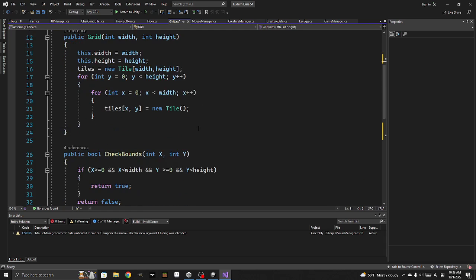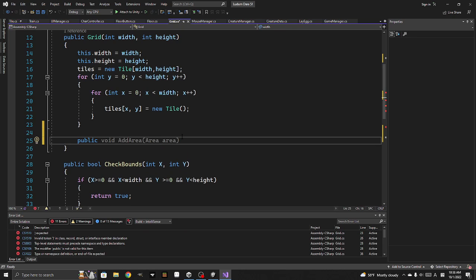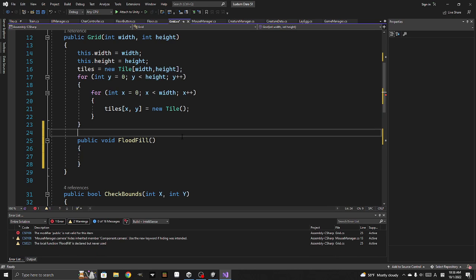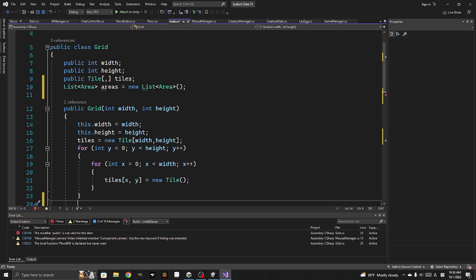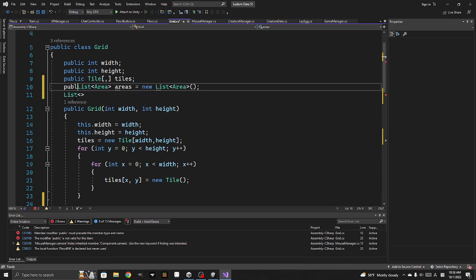Okay, here comes the tough part. Public void floodFill. Okay, so we have a list of areas. We're going to need a list, and actually this will be public because we want access to it.